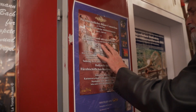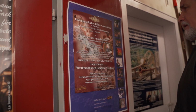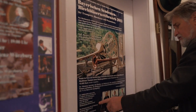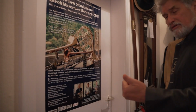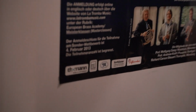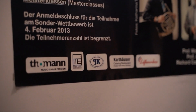I started this ensemble as a part of the university, and then it became its own thing. And Hans Thoman supported this also. These are the instruments from La Tromba, but Hans also gave a piccolo trumpet, a cornet, and a euphonium, and a couple of mutes, and whatever. And J.K., Joseph Klier, also some mouthpieces. This is the company that makes my mouthpieces, very nice guy.